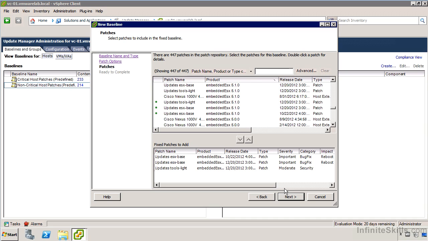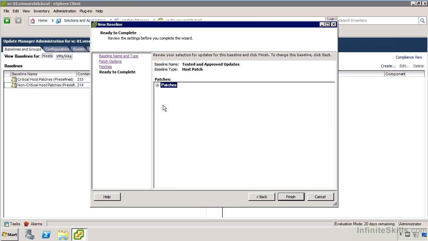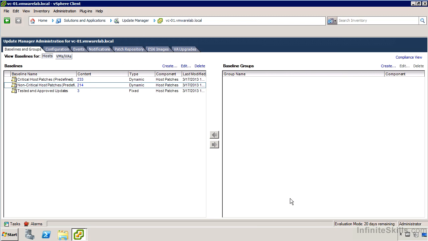Now, in terms of the reboot, we don't want to do multiple reboots. And if this host is in a cluster, then we want to make sure that we integrate with the proper functionality of that cluster. So it can put hosts in maintenance mode and do all of those other sorts of tasks if we wanted to. Just go ahead and click Next. We can review it, and I can see the patches that I explicitly told it to include. I don't need to have any other kind of logic for it and so on.